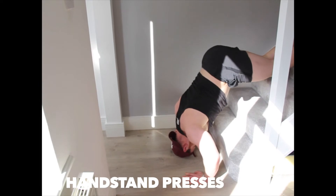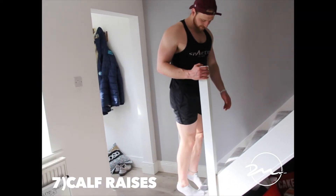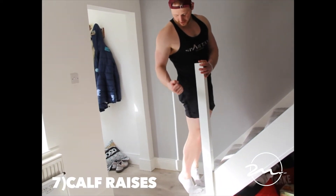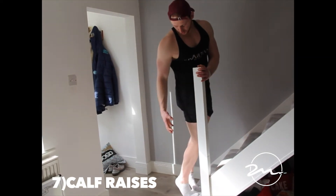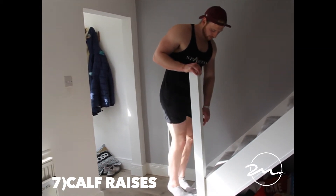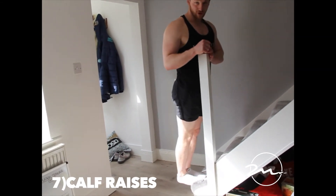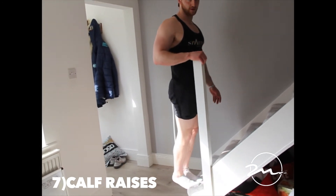As high as you can reach on your tiptoes, squeeze your calves — the gastrocnemius — as high as you can go. The ball of your foot wants to be on the edge of the step. Get as high as possible, then slowly lower the heel down, stretching the calf as much as possible, then come back up as high as possible. Repeat that for 12 reps.